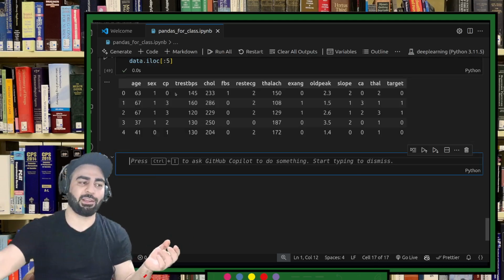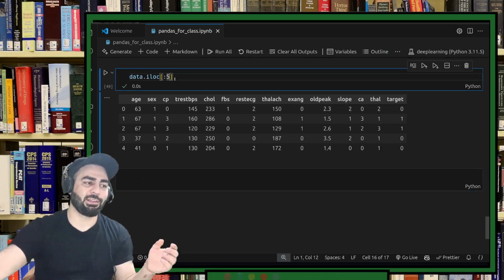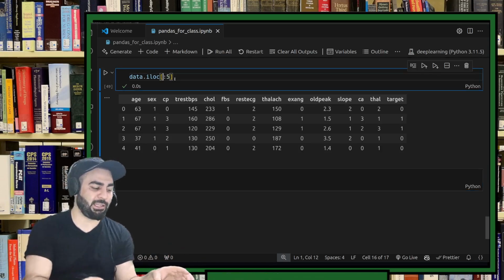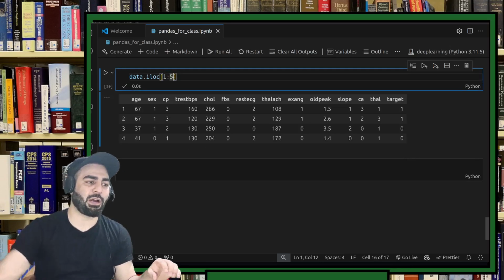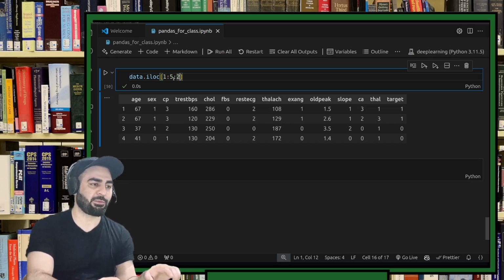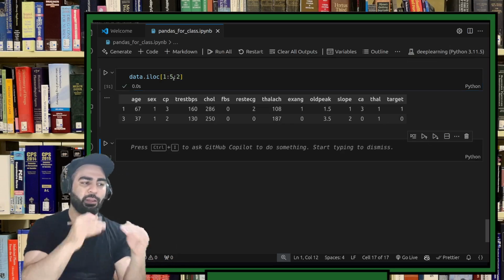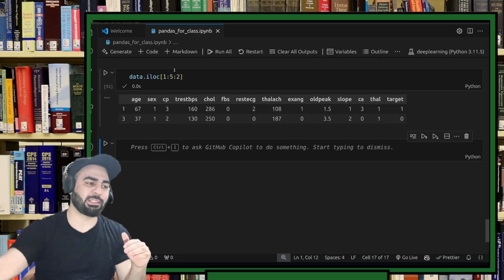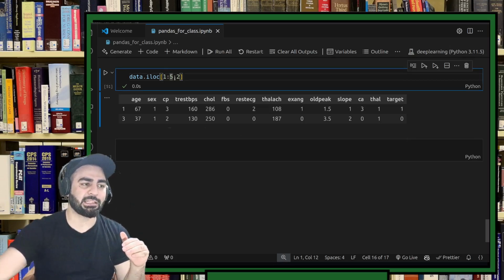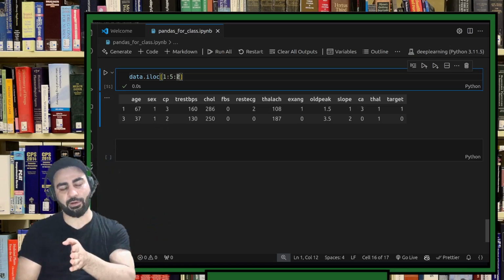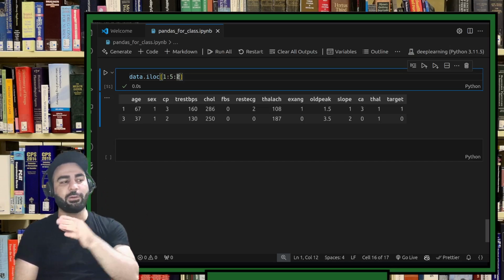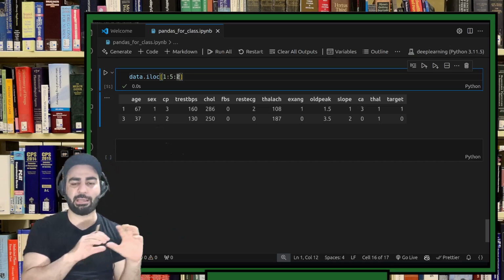You see it. If I want, let's suppose, 1 to 5, I'll say give me point number 1 till 5. And if I want a step size also, I hope it supports step size. So step size of 2, same. You get 1 and then you get point 3. This is the start index, this is the end index, and this is the step size. You start from 1, jump 2 steps to 3, jump 2 steps to 5, but 5 is excluded. Again, this is the same concept that we have seen.